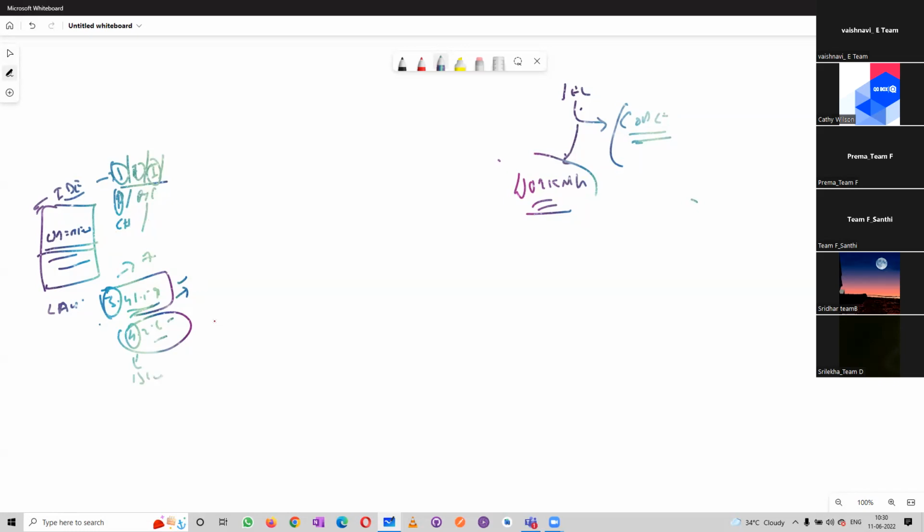See, I'm comfortable with Java, so I can implement with Java. I'm comfortable with Python, I can implement Selenium with Python. I'm comfortable with C#, JavaScript, Ruby, Perl, VB. These are all different languages, right? On these different languages, you can implement Selenium. So all these languages are called language bindings.